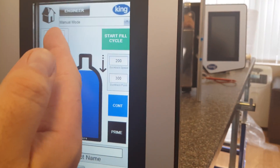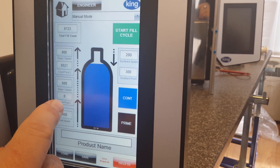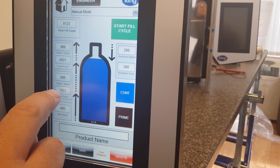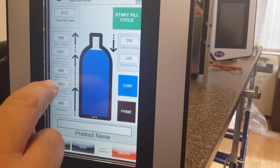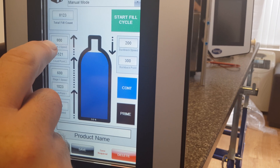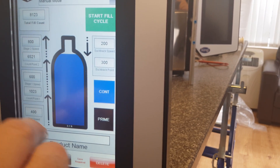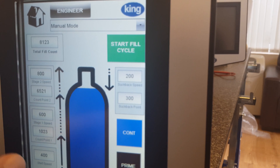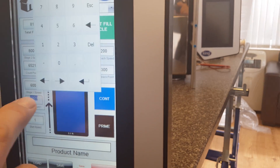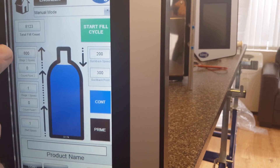So it's going to go at 400 RPM and count 1,023 pulses, and then at that point it's going to change the speed to 600 RPM and count up to 6,521. And then at that point it's going to go to 800 RPM and count up to 8,123. So these points are like stages in the fill — the total count is 8,123, but we start off slow to that point and then go quick. I would suggest that you just leave that at a normal setting: the speed and it counts to that.